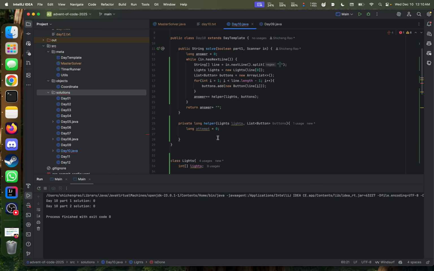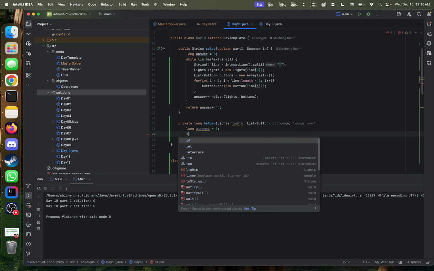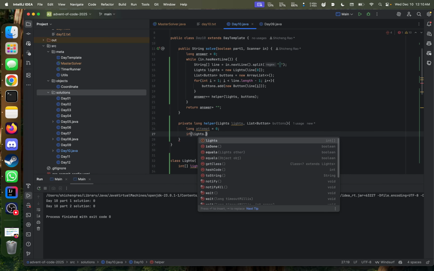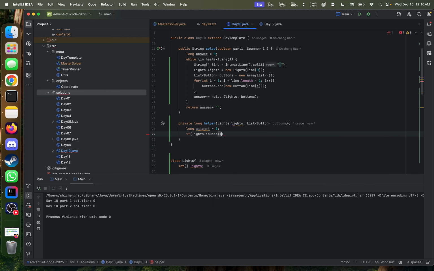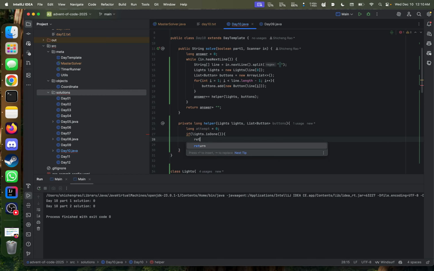And then we can do if lights.isDone, return 0. Otherwise, long answer equals 0.